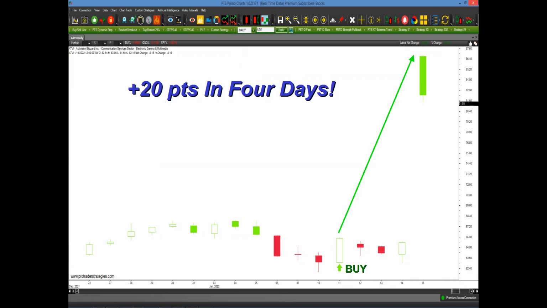Now, the reason why this gapped up, I was told, is because there were buyout rumors. The stock is getting bought out. Now, isn't it funny that the pattern that strategy number 4 is based off of generated a buy signal before that news even came out? Remember, nothing that we teach nor trade is based on fundamental news. It's only based on market behavior, not off some rumor where someone may buy a company or some earnings may come out or some economic report may boost the economy.